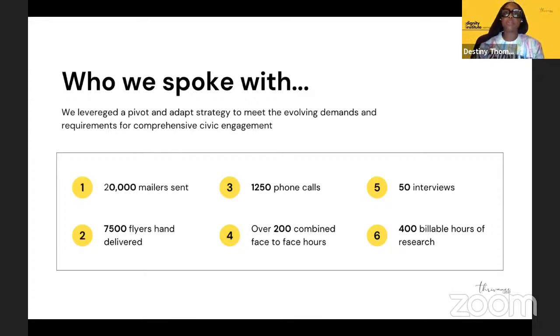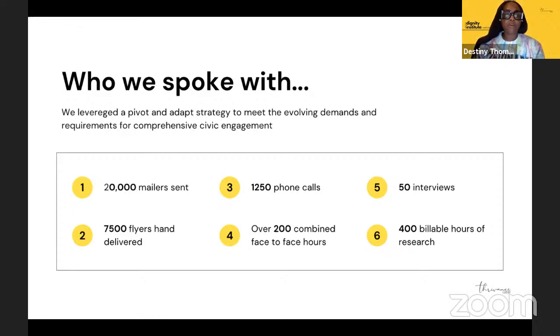One day we could go to a business or to a house and have a deep conversation with someone. We would come back and visit the next month and maybe they wouldn't be there, right? Or I remember when we did our social climate analysis, one thing that stood out to one of our observers was what felt like an inundation of furniture dumping and U-Haul trucks lining streets really early in the pandemic. And so I think it is a testament to the dedication of Thrivance Group staff. Certainly this was not an effort that I would have been able to take on independently. So I'm also grateful to the city of Fresno for having the flexibility and the willingness to take on our whole team and not just me as a researcher.